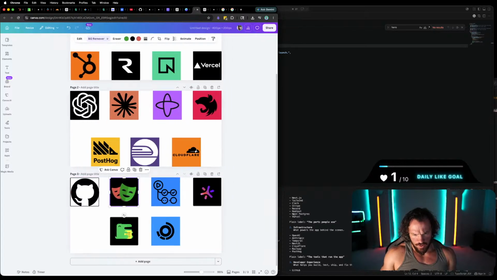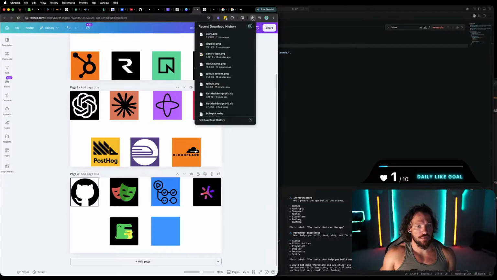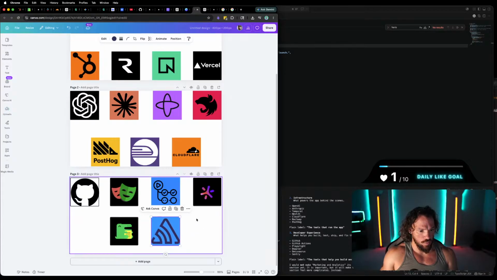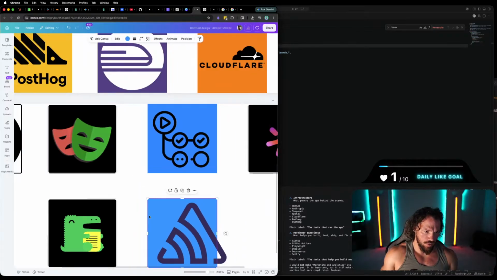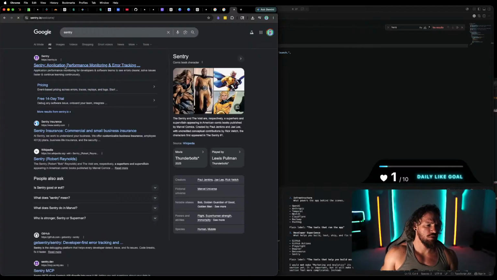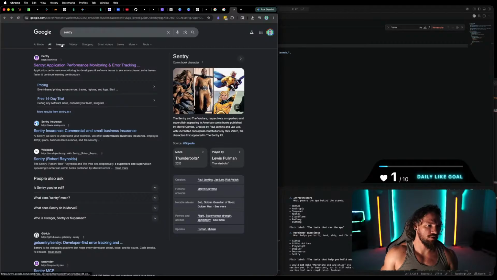Last one, which is Sentry. I like the Sentry logo. It's kind of sick. We'll make this white if we can. It's supposed to be more purple than that, I thought. Oh wait, no, we can't. We gotta make it black. That's a bummer. I like that more. Like whatever this logo was. We can find that one.